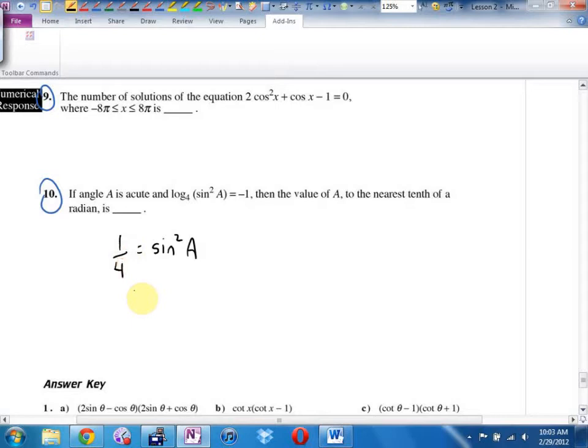Now what? This is a quadratic, except this is the nicer quadratic. There's no linear term. There's no sine with no squared. I can get the sine squared by itself and say to myself, how do I get rid of squared? This is going to be the sine of a equals, what's the square root of 1? 1. What's the square root of 4? 2. Oh, plus or minus. Do I have a triangle with a 1 and a 2 in it? It's going to be the 1, 2, root 3 triangle. And there's going to be 4 solutions, 2 positive, 2 negative, and take it from there.